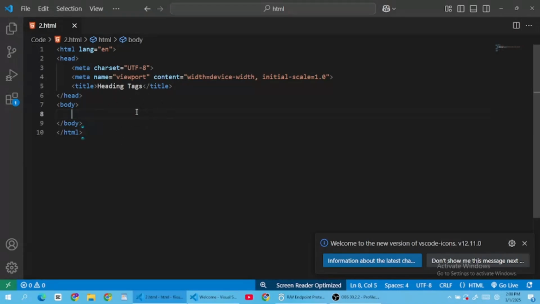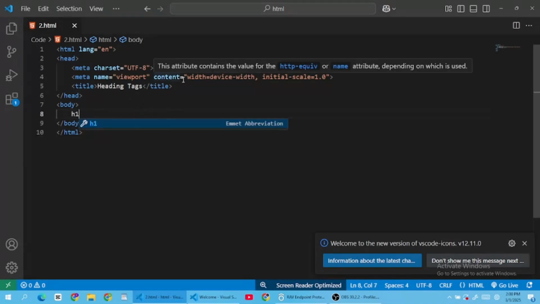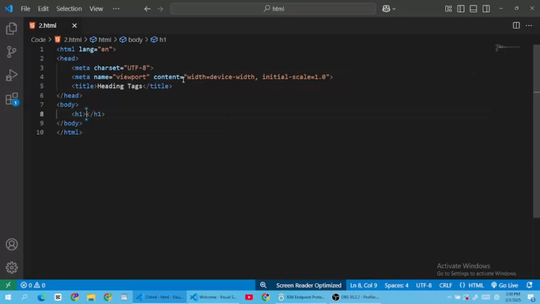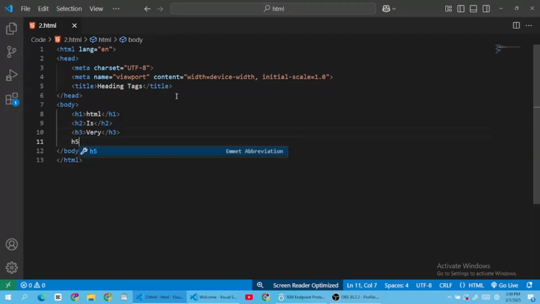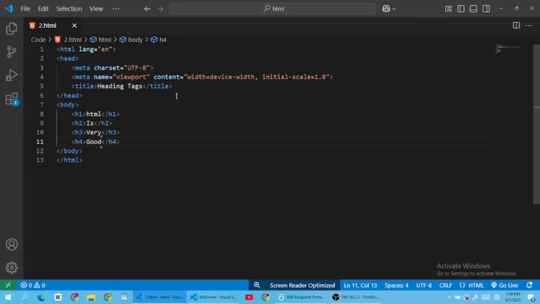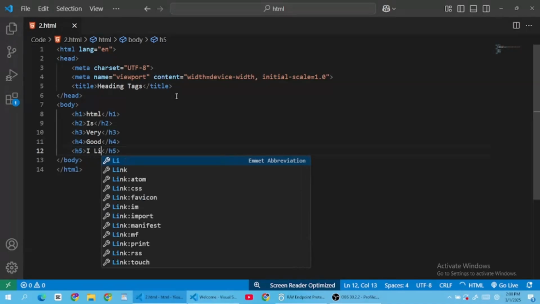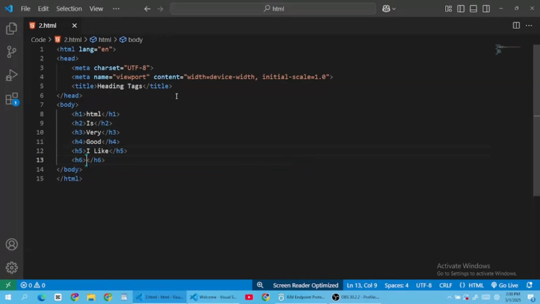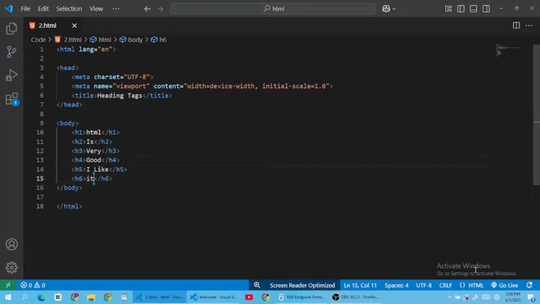So let's start. First of all, write HTML and start. So here we can write HTML, and then H2, H3, H4, H5, H6.